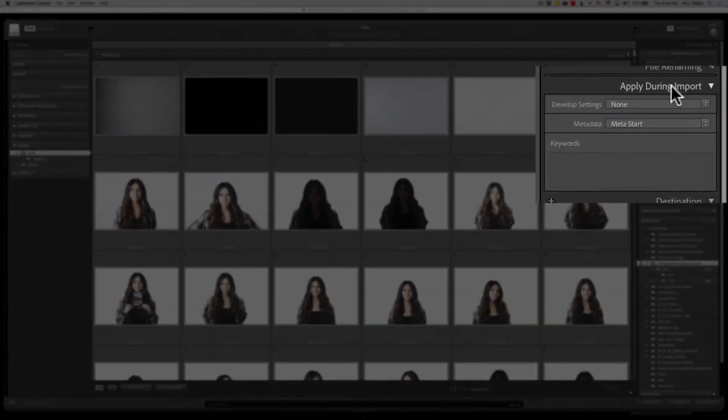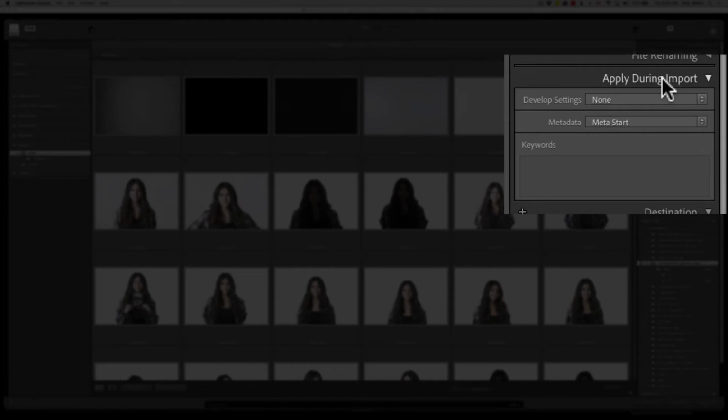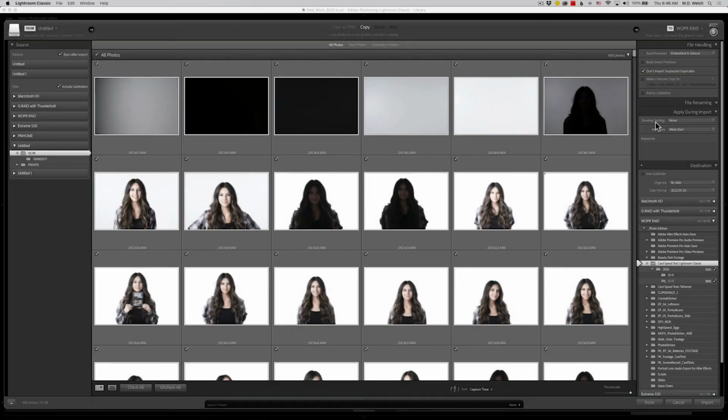Apply during import is very much in that same idea of saving yourself time. In fact, this could save you even more time because applying development presets and metadata presets on import, if you're in a hurry, could slow down the process even more. Now, if you're not in a hurry, go ahead and apply your import presets, especially metadata, because that's not really that big of an impact on your file import speed. Development will, but again, if you're not in a hurry, go ahead and apply your presets. But if you are, set them to none, do your work, and then apply the presets only to those images that maybe you need to turn around really quick.